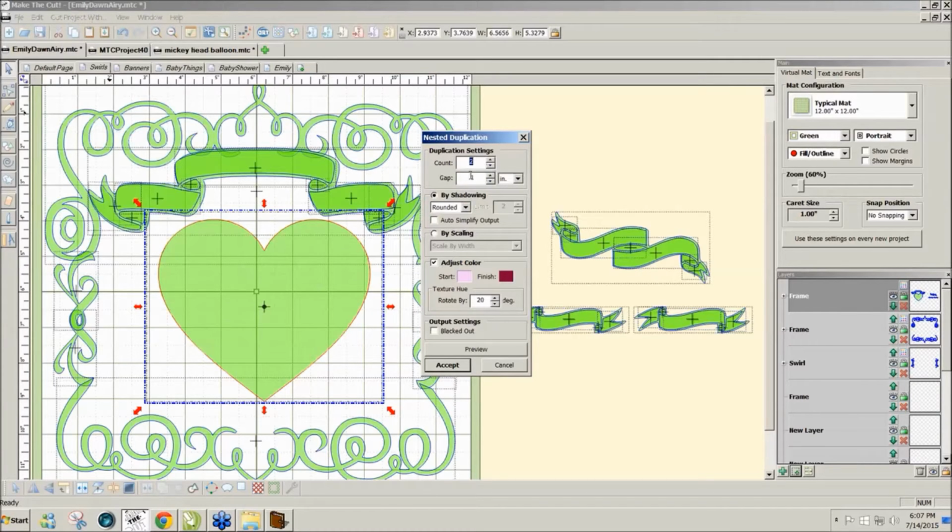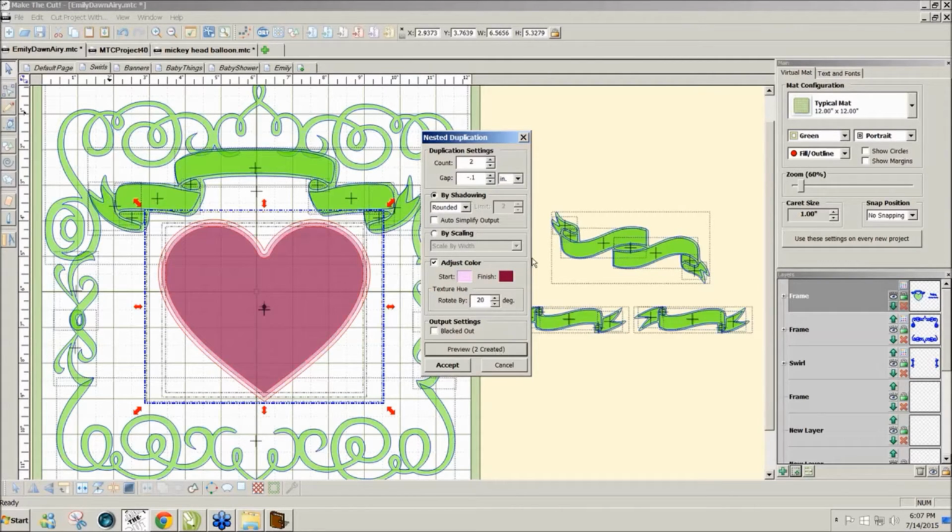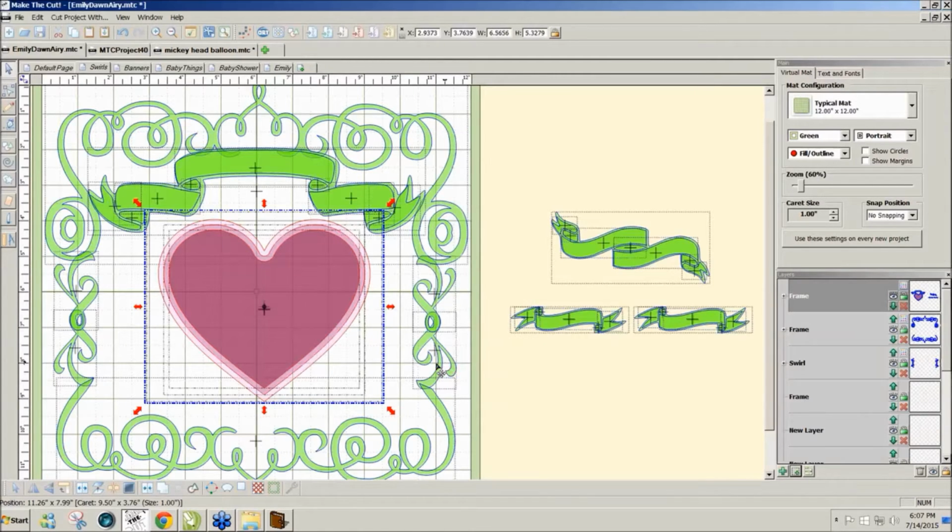Only really need 2 with the gap of maybe a -1. Preview, maybe a 1.5. And accept. What I would do with this is select the outer 2 lines, holding the shift key, then join those.